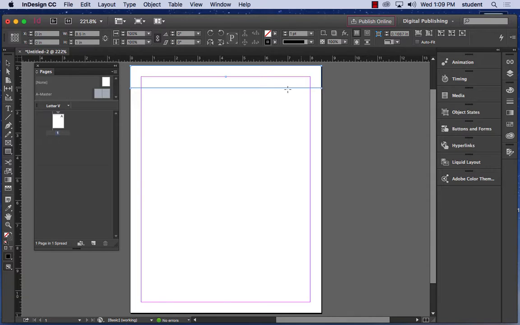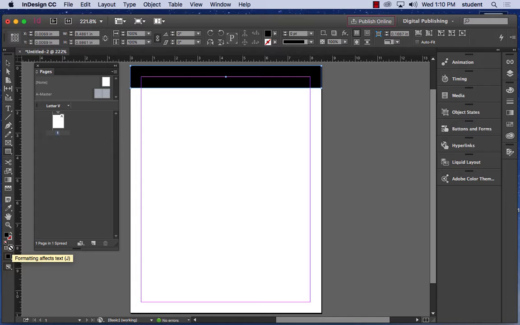Yeah. Okay, again, I just drew a box that's 1 inch high at the top of my page, and right now it has the same options that you have inside of Illustrator, where you have a fill and a stroke. Right now there's a stroke but no fill. I'm going to turn off the stroke. Oh, how do I turn off the stroke? How about this? There we go.